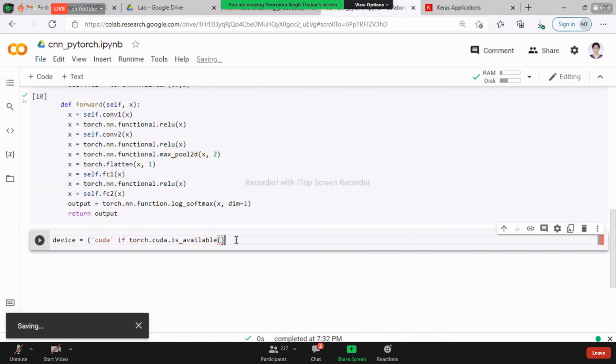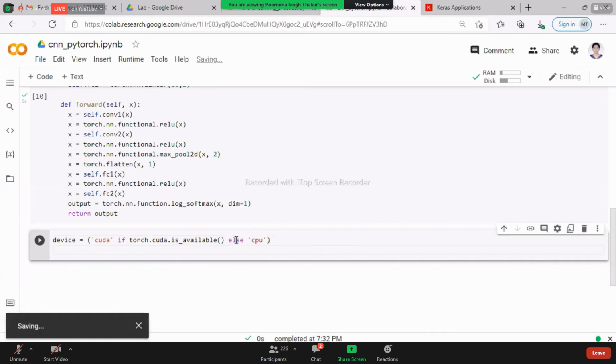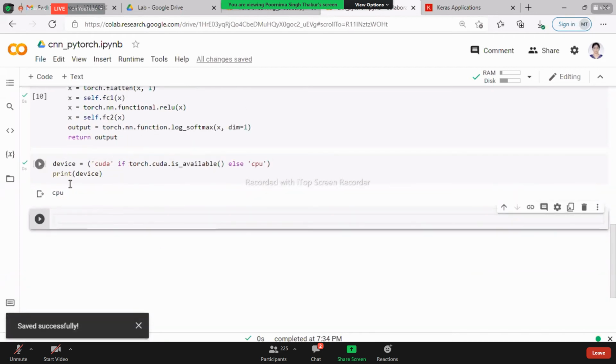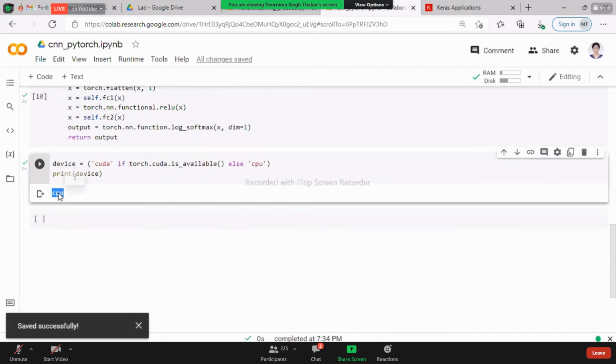If CUDA is not available, then your device value will be CPU. So let's check the device. So currently we are working with CPU. If you change the runtime to GPU, here you will see CUDA written over here.